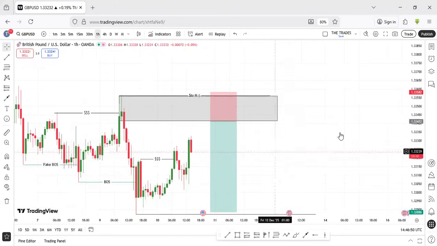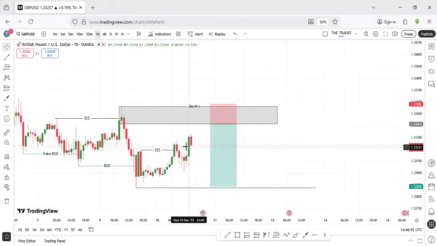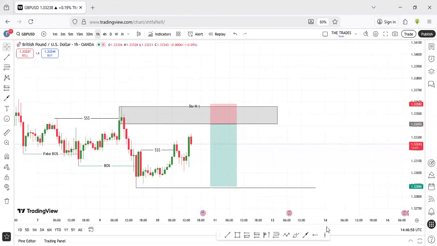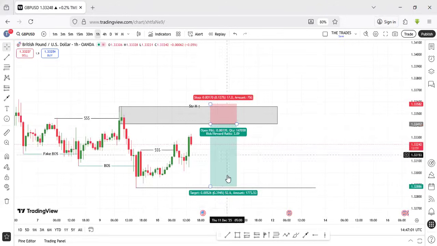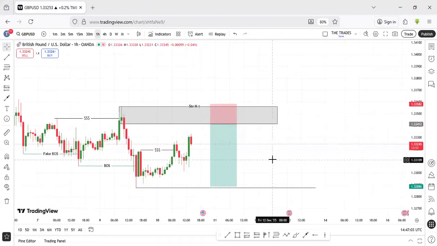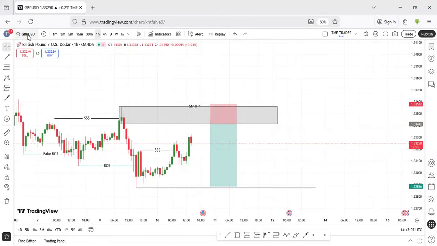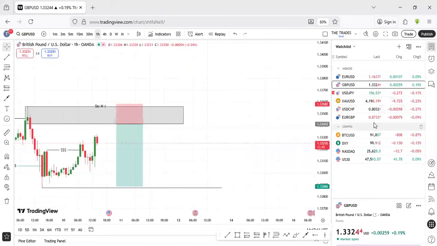So on GBPUSD, this is what we are looking for. Expect that liquidity sweep at this particular place tomorrow, because right now the momentum in the market is gone. After that, you start looking for that opportunity downside. So that's my setup on GBPUSD, and I have a very good setup again on USDCHF before we come to gold and other pairs.